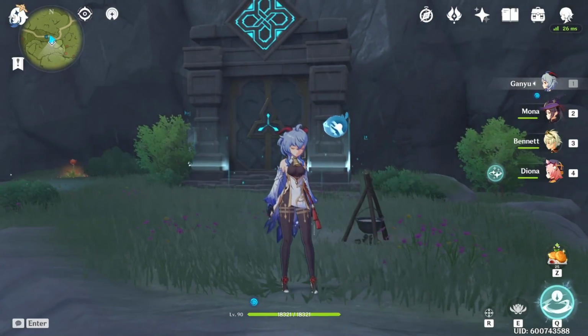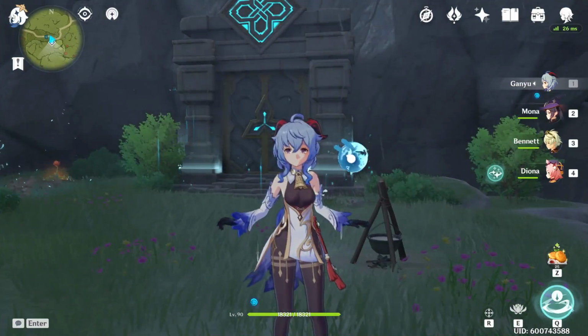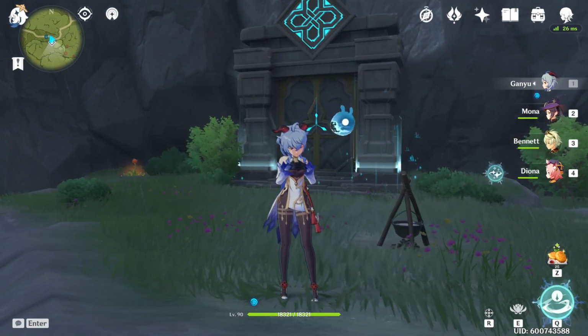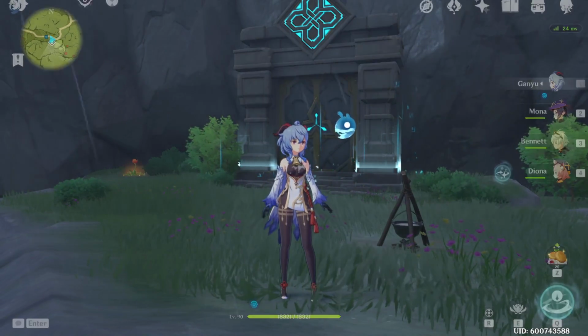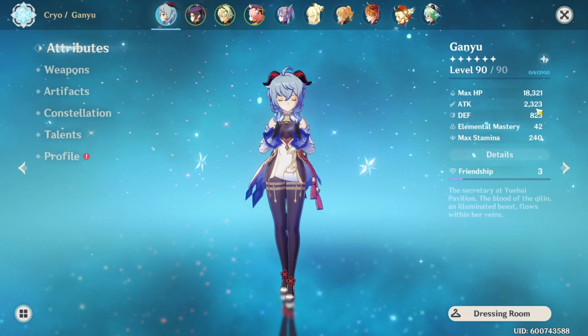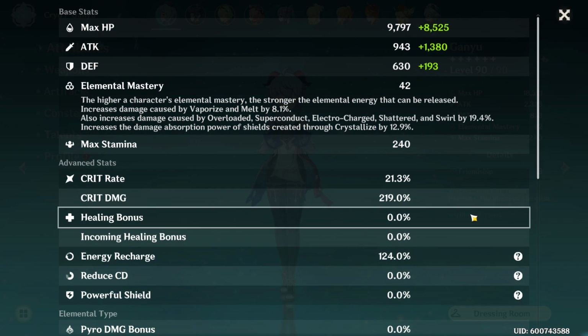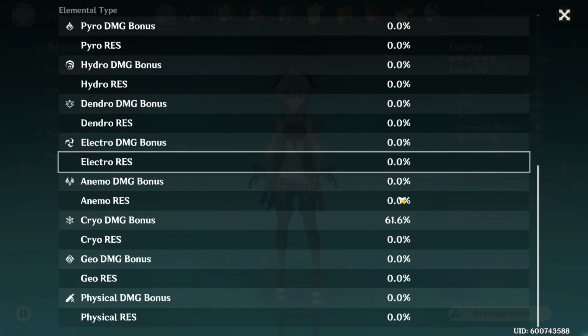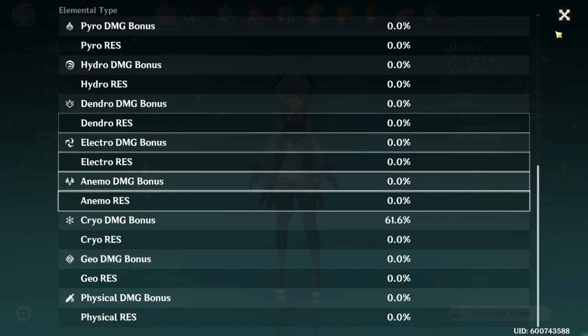I'm back with some more Genshin Impact content, and today we're going to be showcasing Ganyu at C0. So let's look into our gear really quickly here. We have Ganyu at level 90, with 2.3k attack currently. We're sitting at about 21.3% crit rate, 219% crit damage, as well as 61.6% cryo damage bonus.